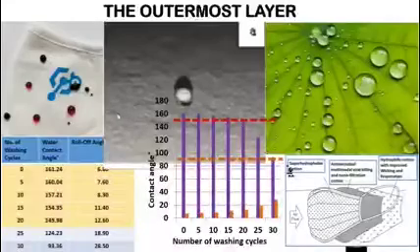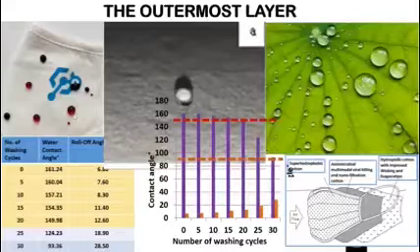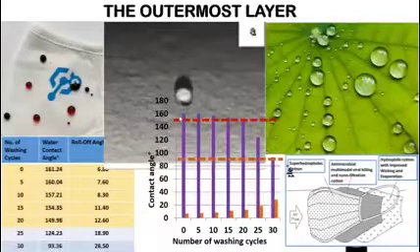So I will quickly go through this. This is the outer layer. You see that if your blood comes, it stays as a sphere. When you tilt it, it falls off, just like water on a lotus leaf. So this is superhydrophobicity. The dislike for water is measured by measuring the contact angle. If the contact angle is above 150, we call the material superhydrophobic.